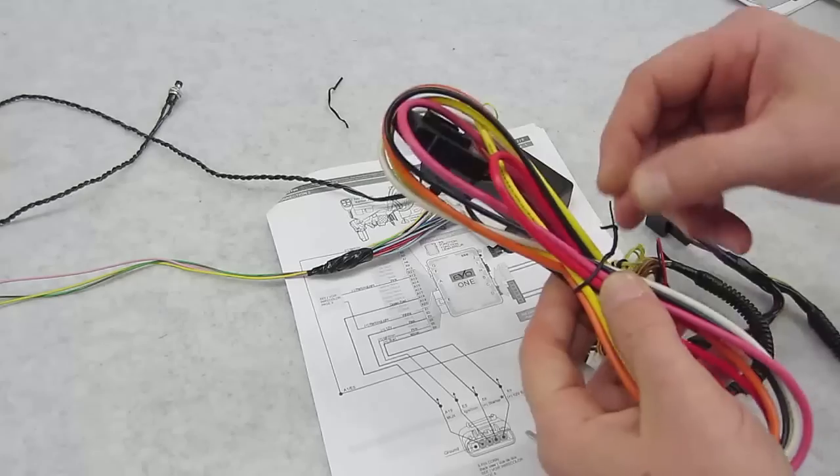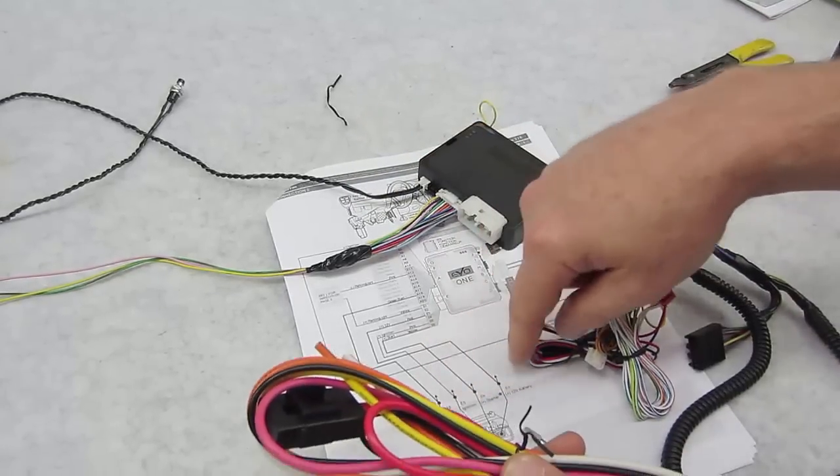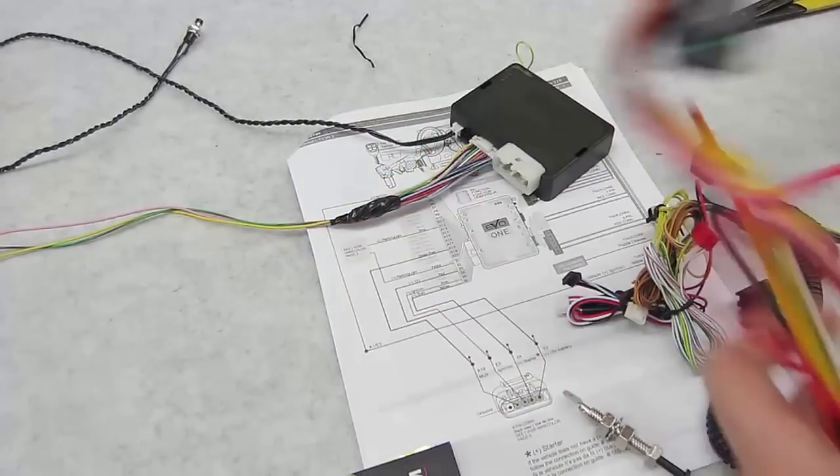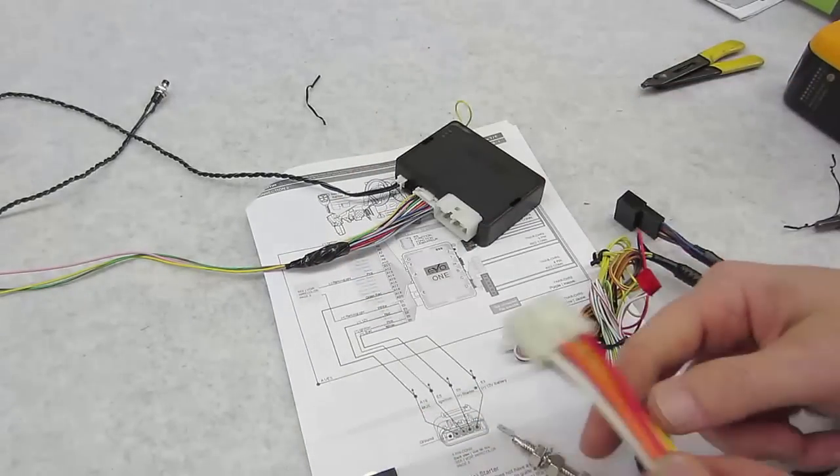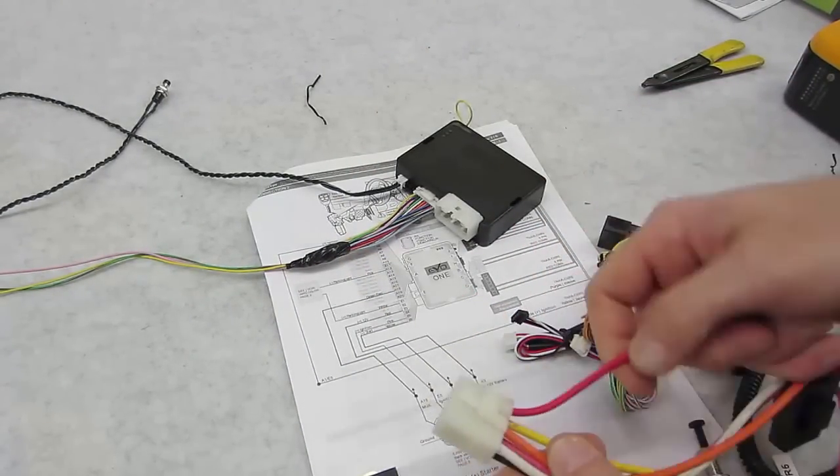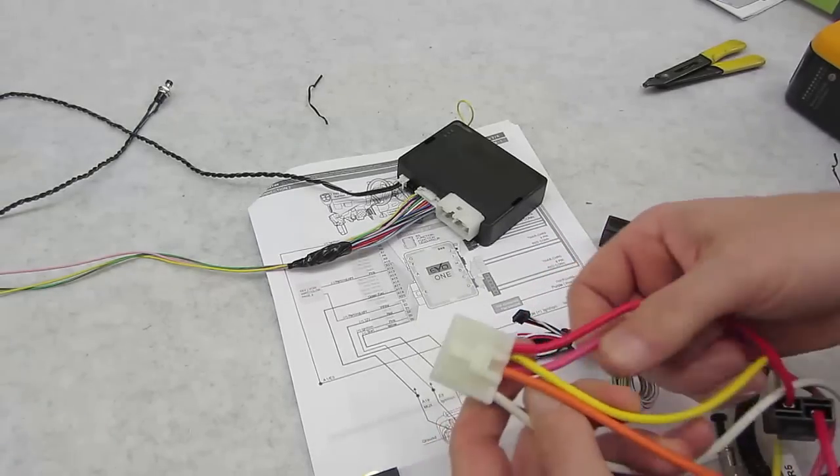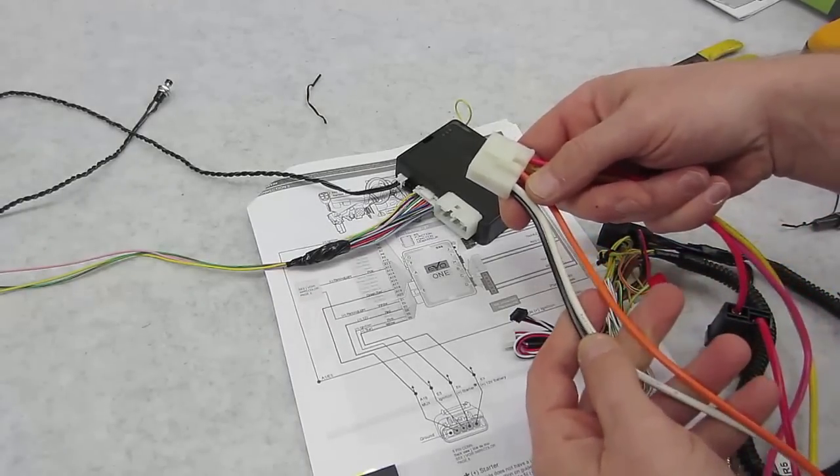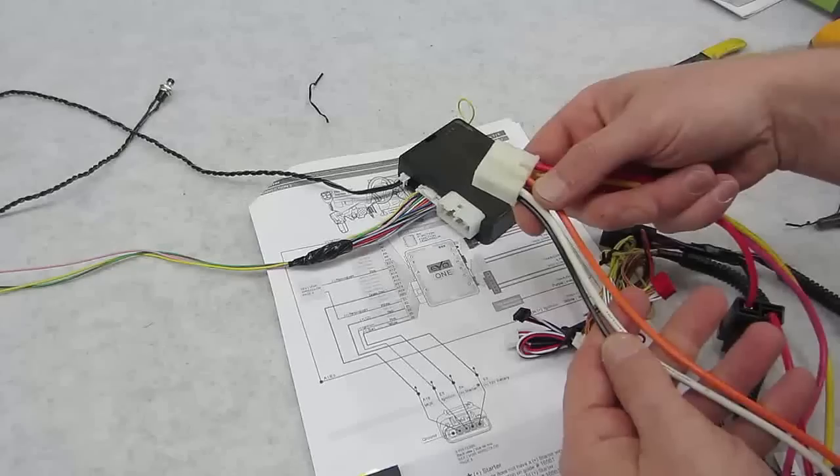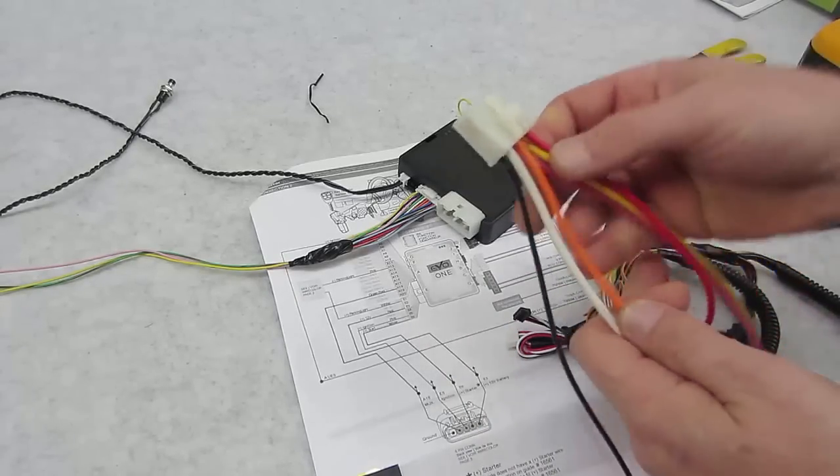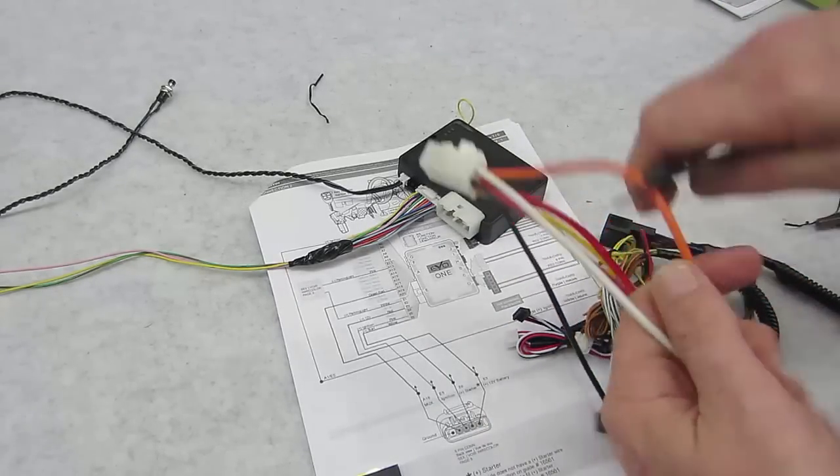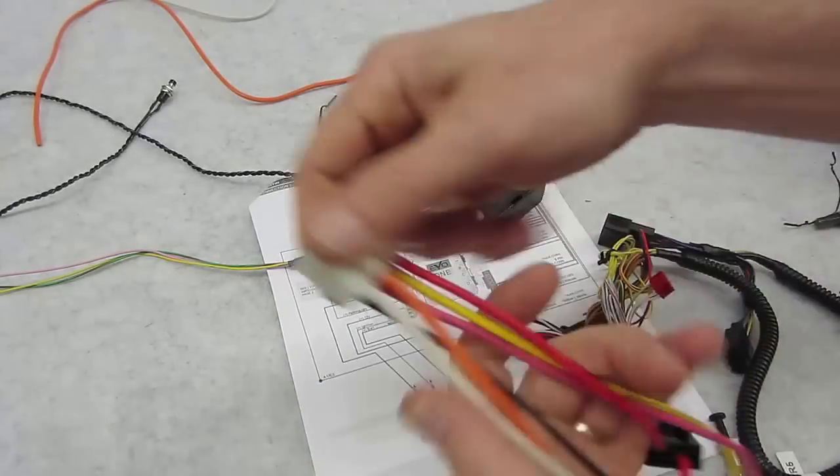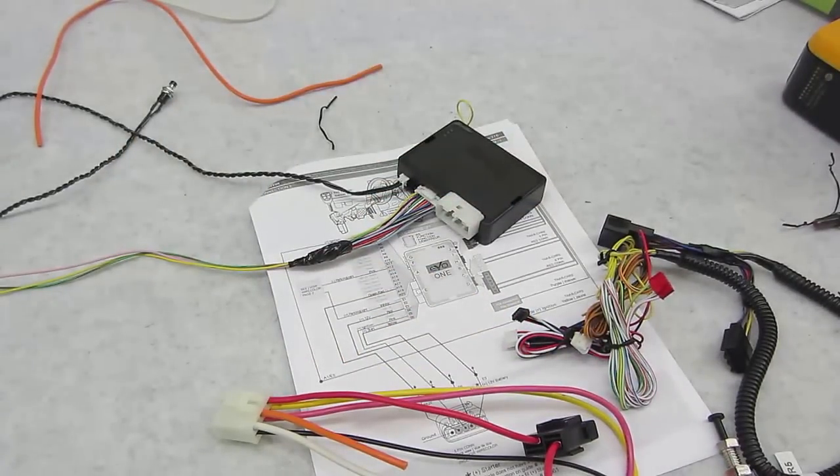Now I'm going to do the same thing with this harness right here. Because of my instructions, it calls for ignition, starter, and constant 12 volts at my four pin plug, which are going to have to be hardwired. And those wires that I need to use are red constant, pink for ignition, yellow for start. These other guys I shouldn't need. Let's just make sure. White is parking light output. Black is ground. We do need that. We don't need accessory. So I'm going to again get rid of that. So this is what I'm left with. I'm just going to repeat what I did to the other harness.